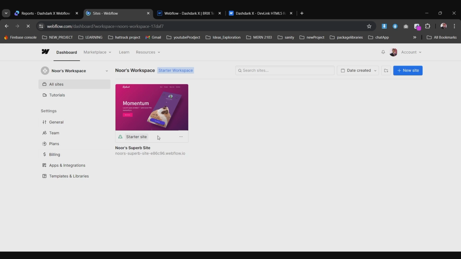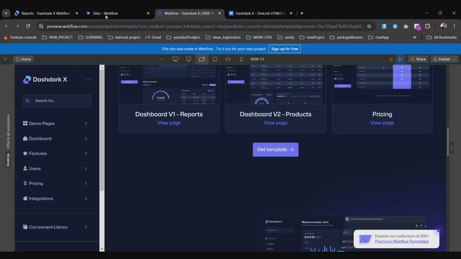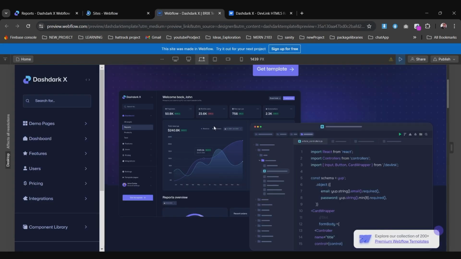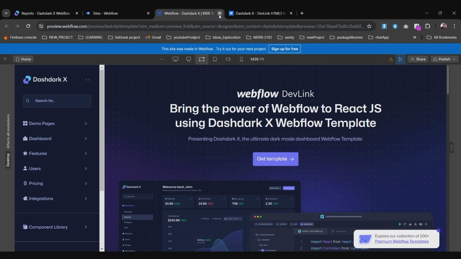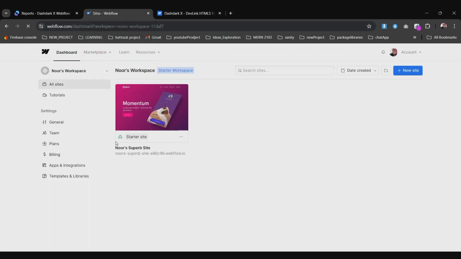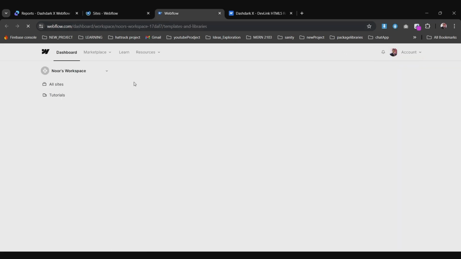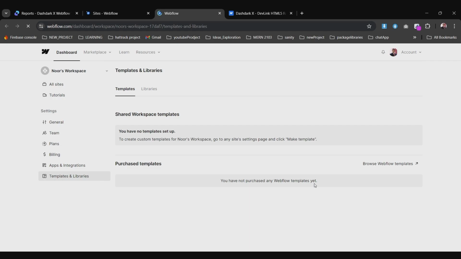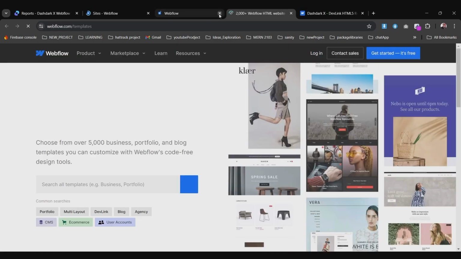One application is already running from here. So now what you need to do is find lots of templates, like the template which we are going to use. So I'm going to close that. This is one we can get for free. Now how can you get all of the free versions of templates? You see the templates and libraries. You can just open that in your window, and from here I think, yeah, we need to browse that.